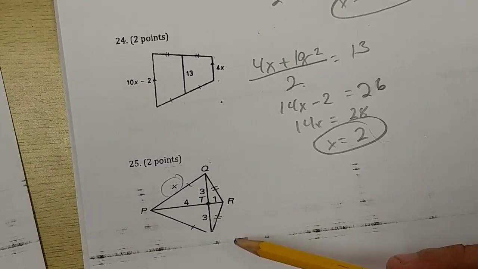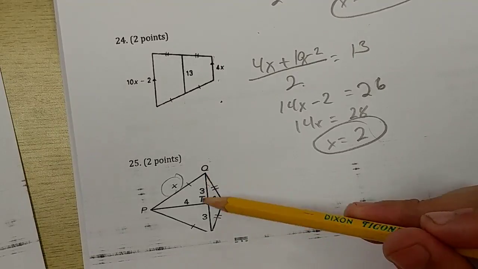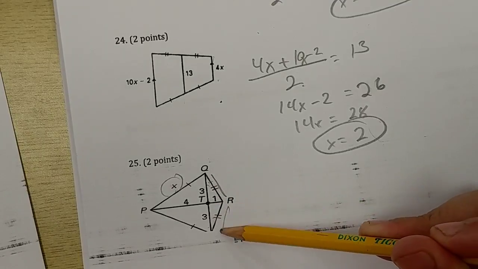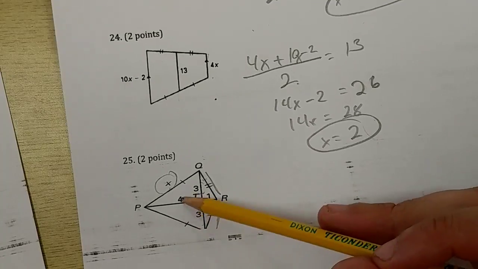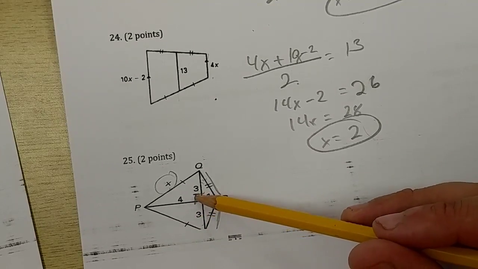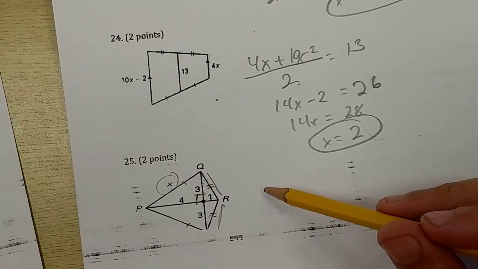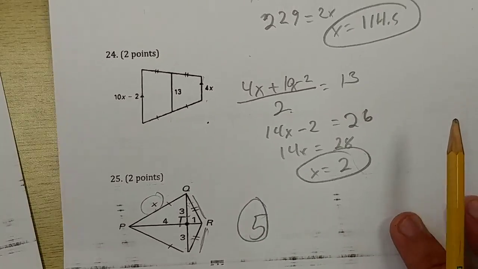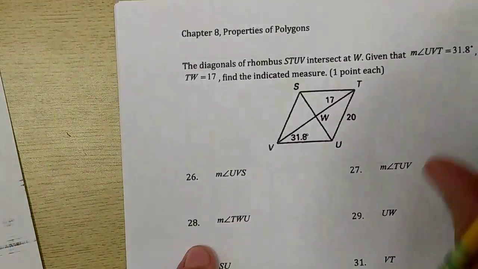Now, what this tells me is because I can see that this is the same size and this is the same size, I know that angle at point T is perpendicular. So this is a right angle. So I could do 3 squared plus 4 squared equals x squared. I'm going to tell you right now, that's a Pythagorean triple, which is 5. But if you don't know, 9 plus 16 equals 25, and the square root is 5.